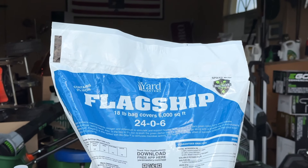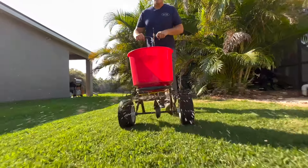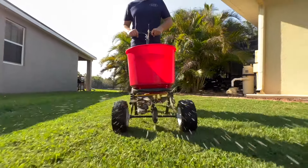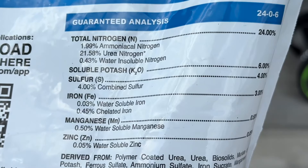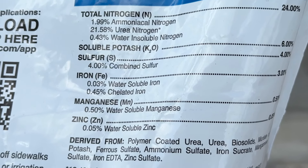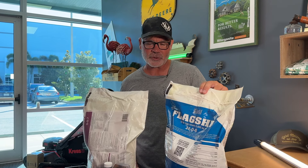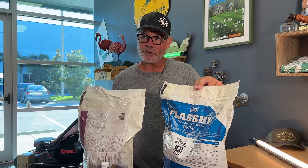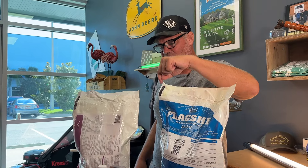At the same time, we want to push the lawn. Flagship, our number one selling fertilizer — 24% nitrogen with 50% slow release — is going to push the lawn green and take advantage of that natural growth spurt to really get the lawn thicker. We also have chelated iron and other minor nutrients that are helpful for the soil, and it's also spiked with bionite, which is an all-natural additive that's going to help feed soil and microbes. You can put those down at the same time. The app will tell you when.